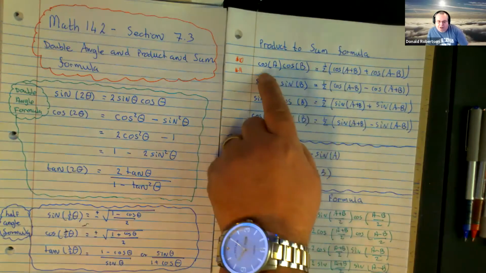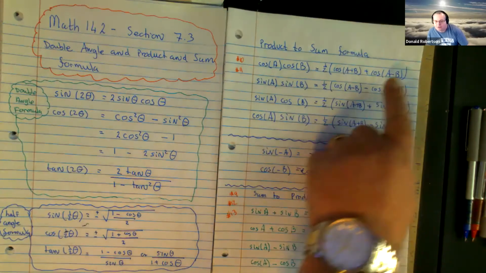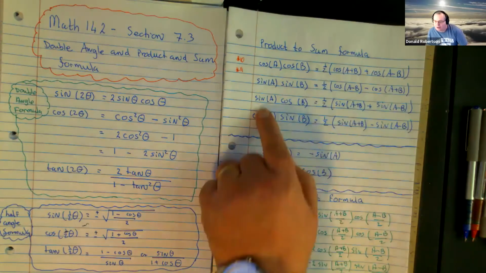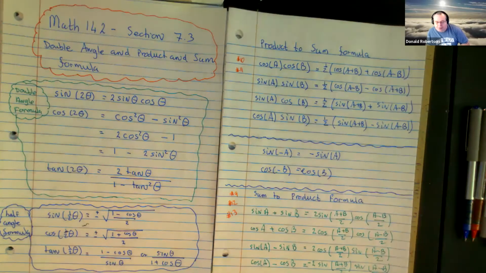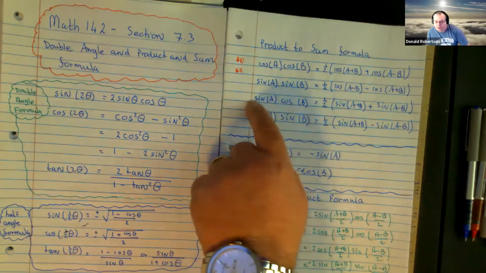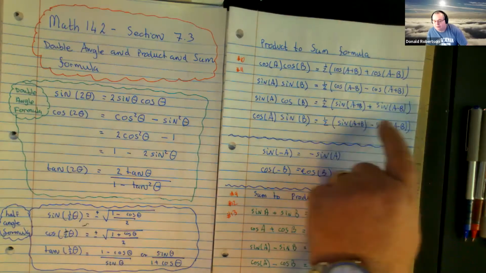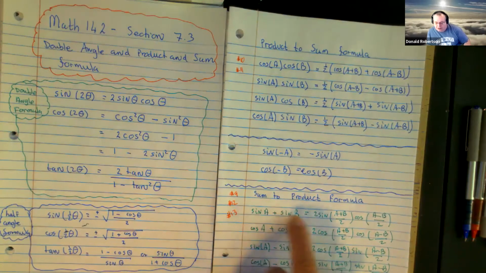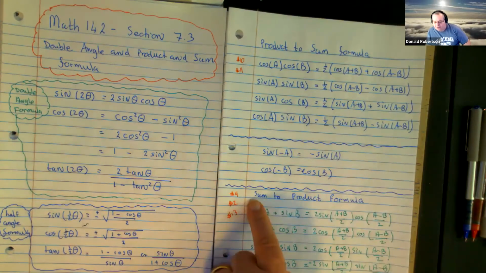You're just going to be given something like the cosine of 5x, cosine of 2x, rewrite it as a sum. And so you'll just say A is 2x, B is 4x, and you'll do what it is, right? So they're not hard to do. They're really just skill building, different things that can happen to trig functions. So this is taking a product, which is two things multiplied, and reducing it into the sum of two things, or the difference. And this one takes the sum or the difference of some trig and turns it into a product. So one of them goes from products to sums, the other goes from sums to products.